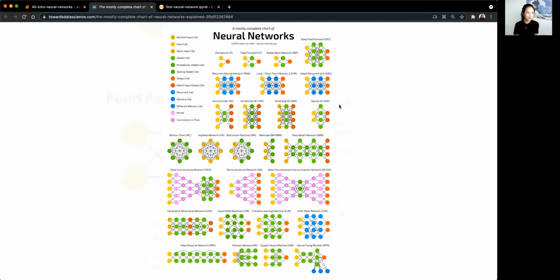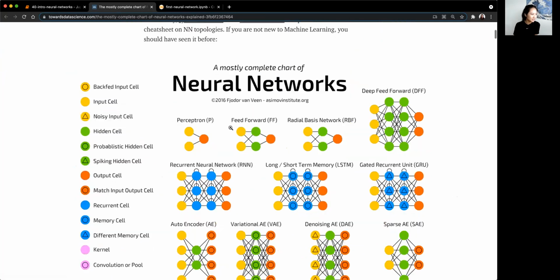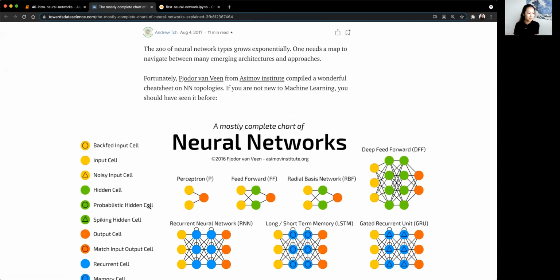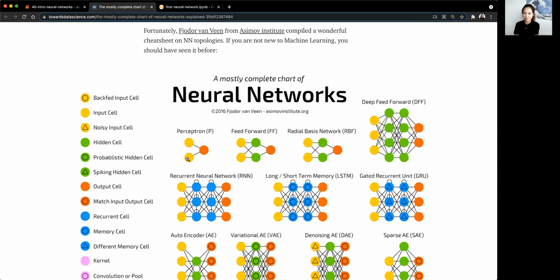Out of these, the ones that we're going to see, today we're actually going to start with the simplest form of a neural network, which is a perceptron. And when we see how a perceptron works, we're going to see that it's actually pretty similar to something that we already know. It's actually very similar to logistic regression. And a perceptron is basically the building block of most neural networks. So from there, later today, we're going to see a deep feed-forward network.